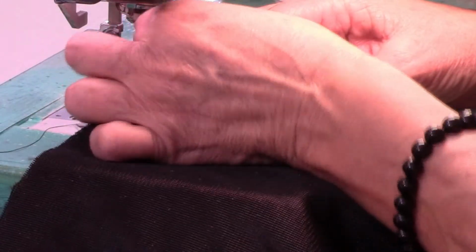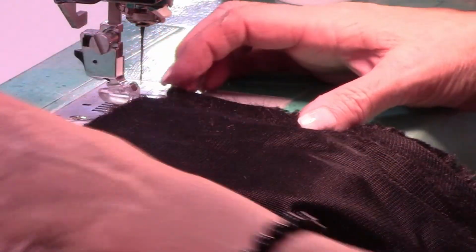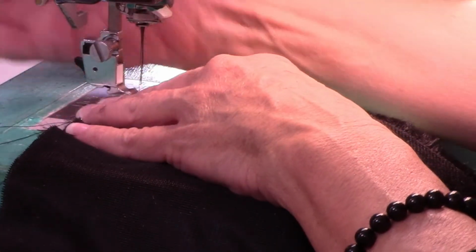I'm currently using a 9014 super non-stick needle, which is listed.